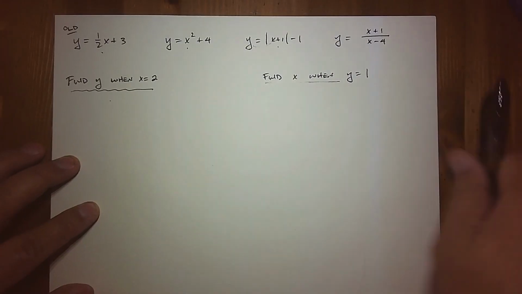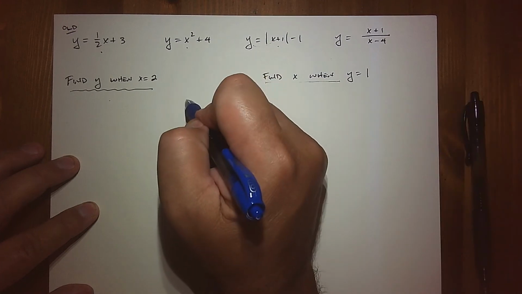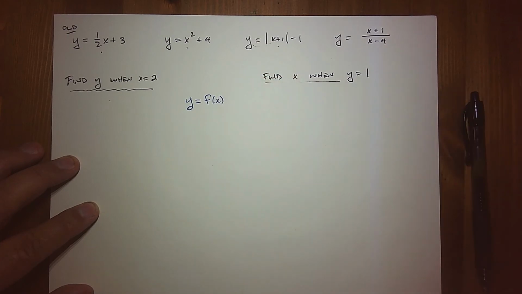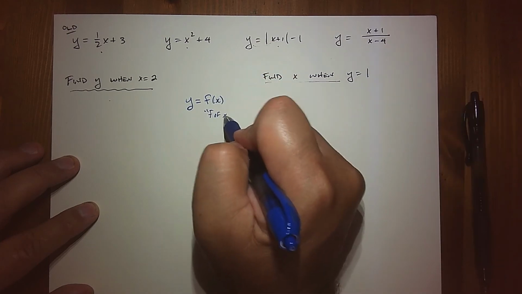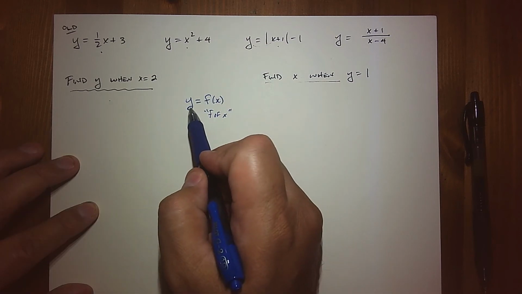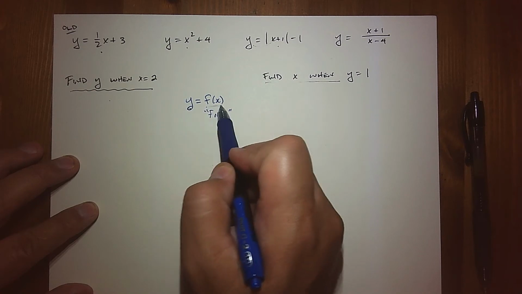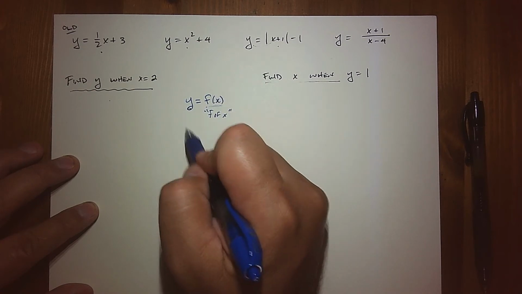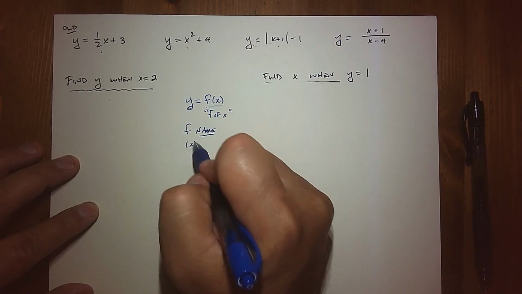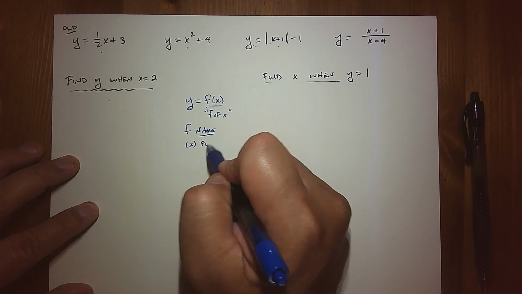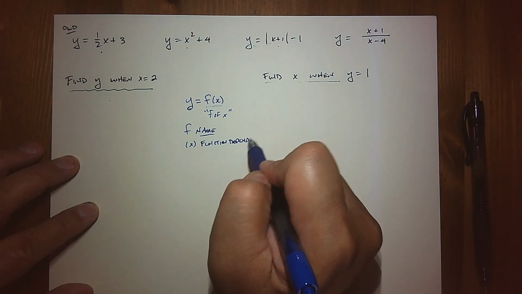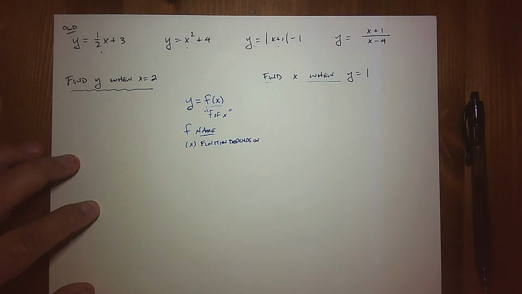So for starters, let me go ahead. All we're basically doing is replacing the y with something that looks like that, and we read this as f of x. That's the first thing you're going to have to get used to: we're no longer calling y y. It's now this notation, f of x. The f is basically the name of the function, and then this part is telling us what the function depends on.